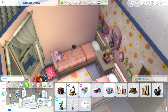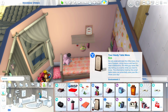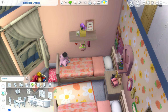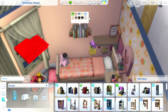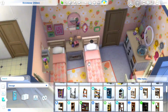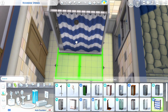There are a few that I'm not really going to use, like the decorative wall mounted piece with the hat, and maybe there's a shoe on it or something. I'm not a huge fan of that. And there's this little snack tray, which is definitely a cool idea, but I just don't see myself using it in many builds, even though it is an Everyday Clutter piece. I just see the mugs, the water bottle, the little trinket box, things like that being used way more often. Maybe it's just my build style.